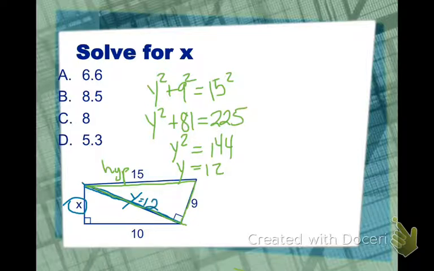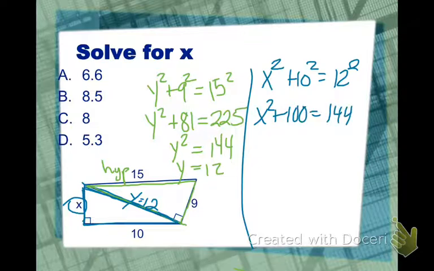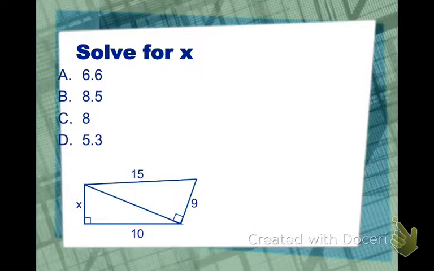That's enough now to focus our attention on this bottom triangle, where that 12 is the hypotenuse, and the squares of the legs, x squared plus 10 squared, have to equal our hypotenuse squared. So x squared plus 100 is 144. Which tells us x squared is actually equal to 44. We're going to solve by square rooting both sides. Given your answer choices, we're looking for a decimal answer choice. So we can put the square root of 44 into the calculator to solve this one. 6.6.